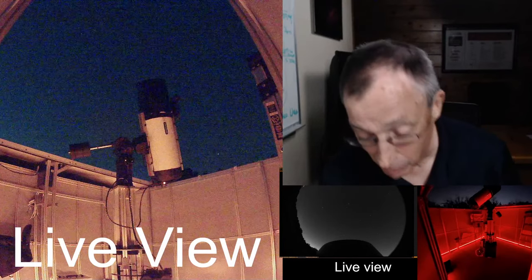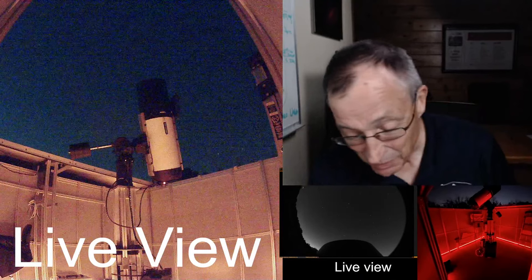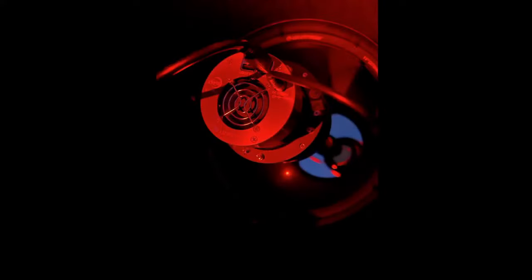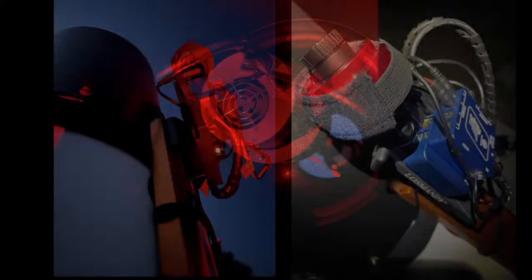That's a live view over here to the left. That's the Rasa 11, and it is a unique telescope. It has a big 11-inch aperture, a big mirror in the back, and then in front it has a corrector plate, and we put this camera on the front of the corrector plate. It's a ZWO ASI 2600MC Pro camera. It's an APS-C size frame, and then on top of the scope we have this little outrigger plate, an equipment plate. It has a ZWO ASI 178 mono camera that lets us see about 150 degrees of the sky — that's the camera we were using last time.